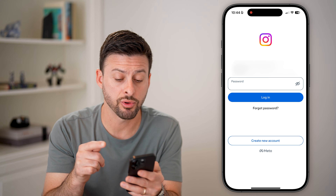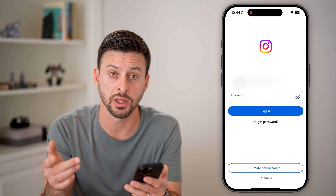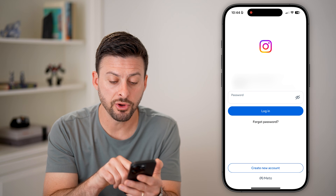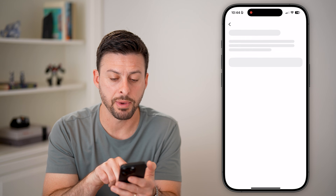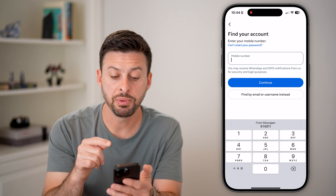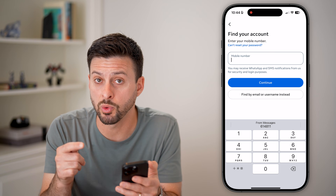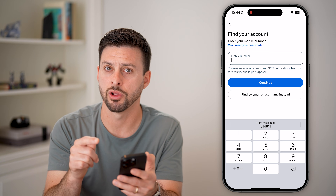Keep in mind, you can go through that process — basically go to a familiar place like home or something like that and try it. But if you're not there, I would recommend tapping 'Forgot Password.' You might know your password, but I would recommend doing this anyway because this texts you from a different phone number, and a lot of times it will work better than just trying to log in.